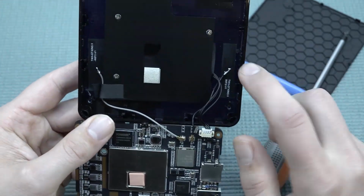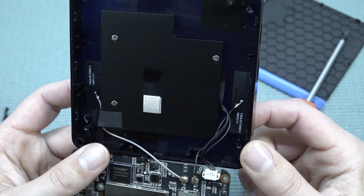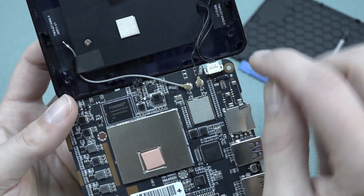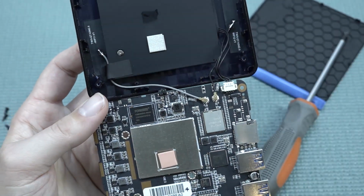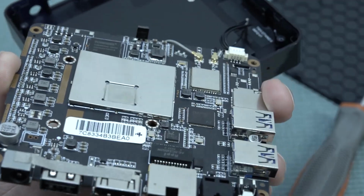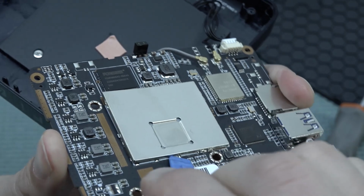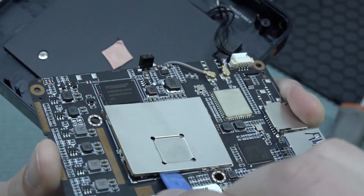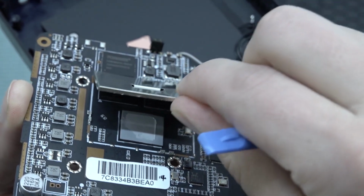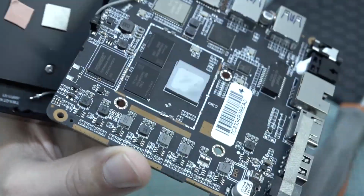So what they did do is put the Wi-Fi connectivity on the top, so we have the best connection. This cable over here is just for connecting the light up eyes. I must say that I think it's pretty damn cool that they still have this function. And let's see if we can remove it very gently. It looks like it's clicked on here. There we go. Alright, so here we have an extra piece of metal. Just be very careful with that.